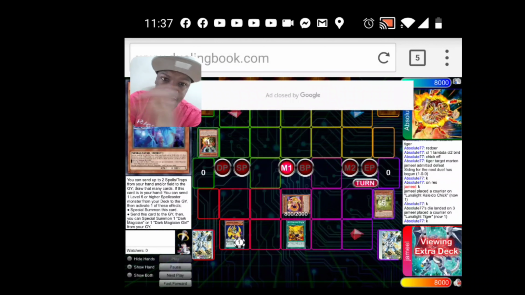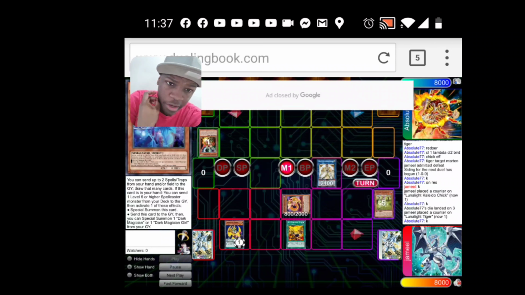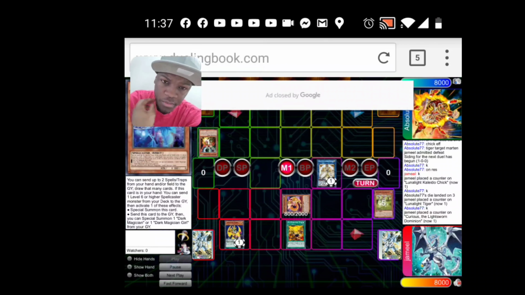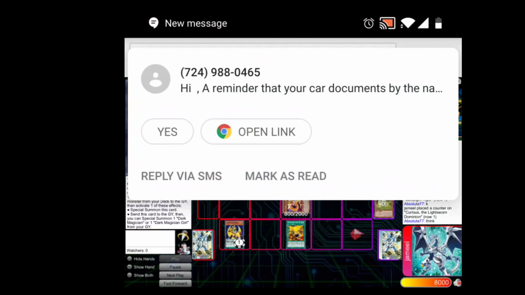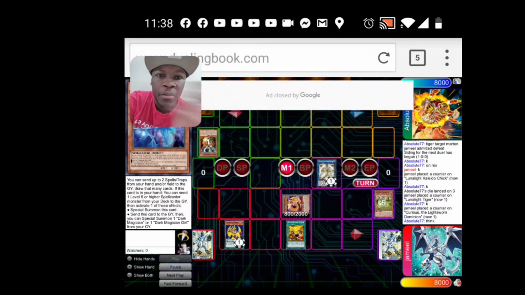So here we go. We make Curious. I think, yeah, we're trying to play around Nibiru. And we go for Curious Effect, and I think this is where he Gammas, because we can't make 4 Strix because of Droll and Lockbird. So he's thinking, and I'm like, okay, clearly he has a hand trap in his hand. So if he does negate this, I get a card to my hand from the graveyard. It's pretty good. It's pretty solid. This is alright.